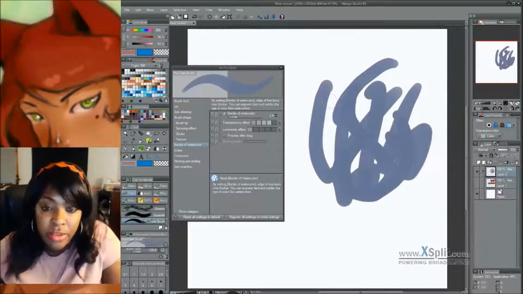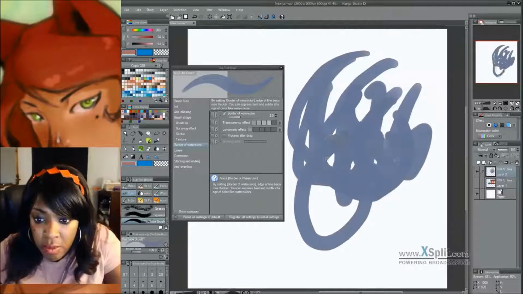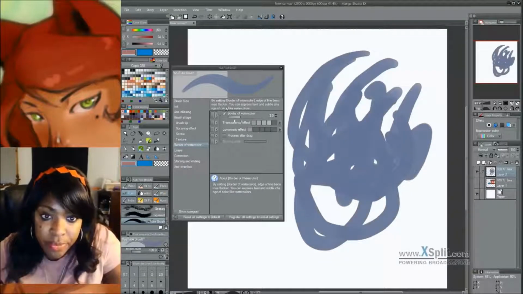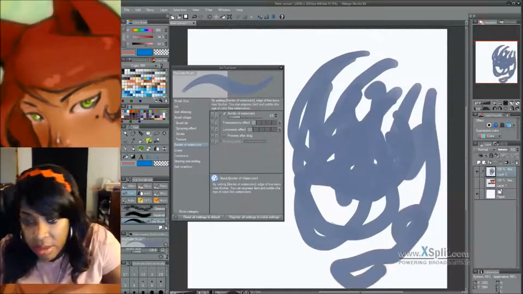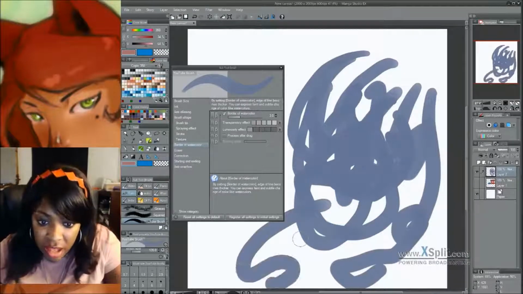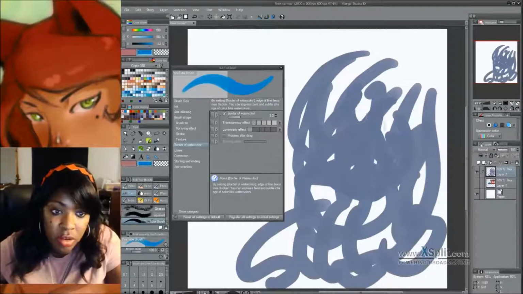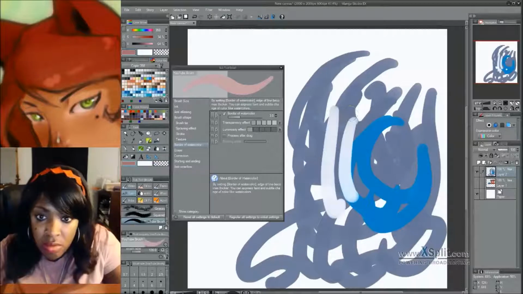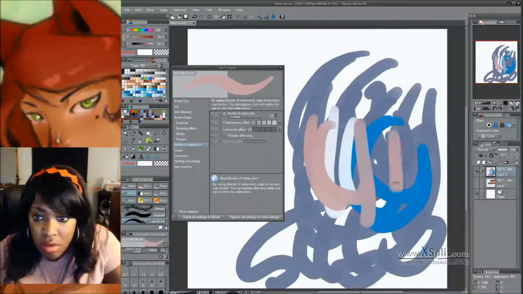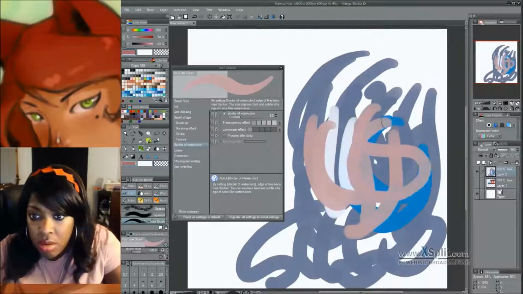Alright, so that's at like 5. I'm going to do 3 just for the sake of it being a regular number. Alright, so that's at 3. Transparency effect. Okay, so this is at its lowest. You don't really see much. This is at its highest. See a bit more, but let's see if I change the color. It's there.